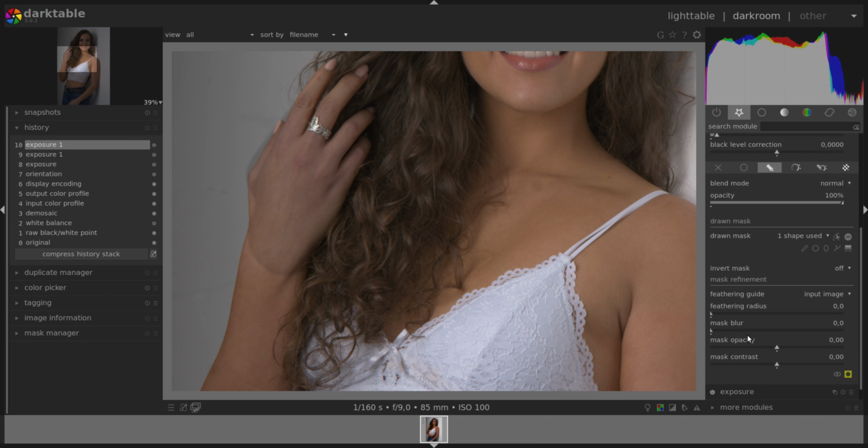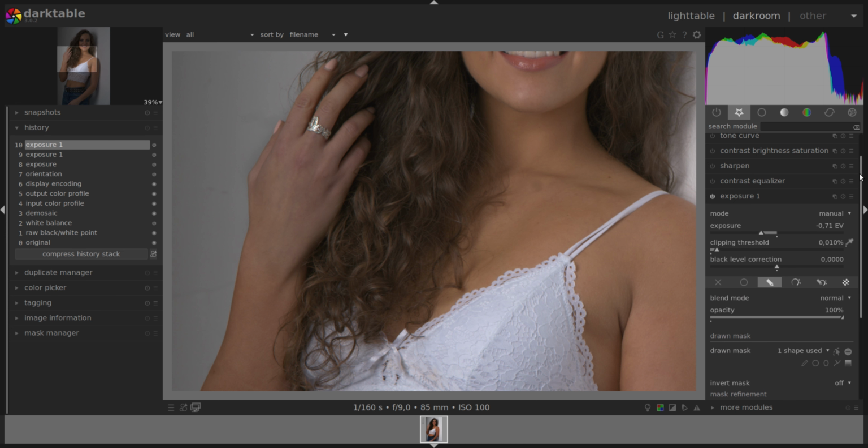To make a proper selection, we blur the selection and it is ready. We can check. This is before, when the picture was underexposed, and now this is the correction.